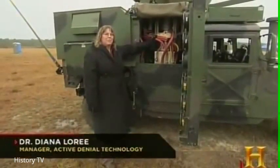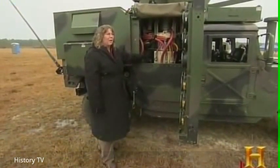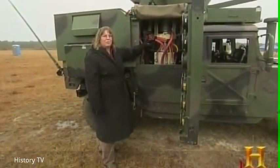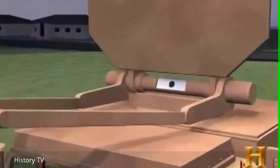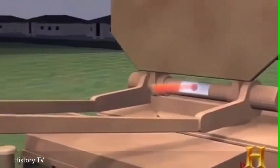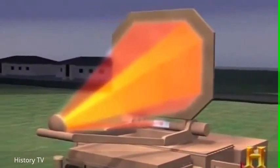This is the heart of this 100-kilowatt transmitter — the gyrotron. 200 kilowatts of electricity is fed in, and 100 kilowatts of radio frequency comes out. That millimeter wave energy comes out an aperture underneath the main reflector, hits the subreflector, which illuminates the main reflector, and sends a roughly antenna-sized beam downrange.